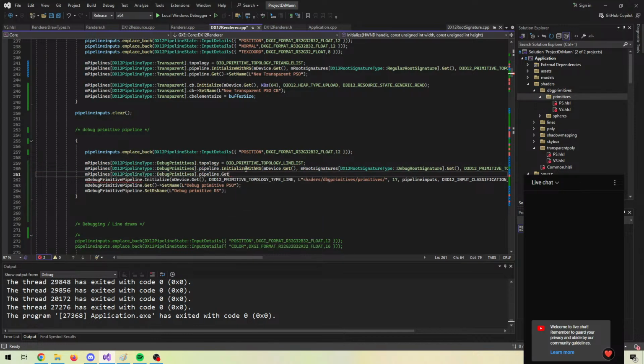And then we get the pipeline and set the name. New debug primitive PSO.